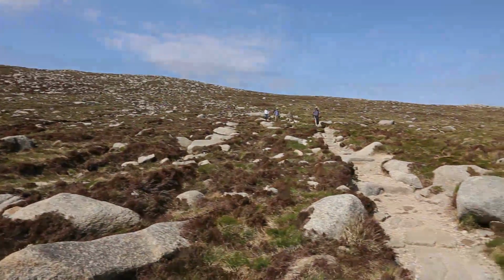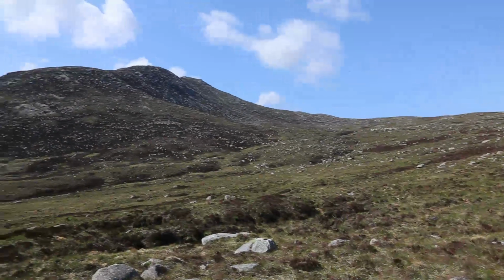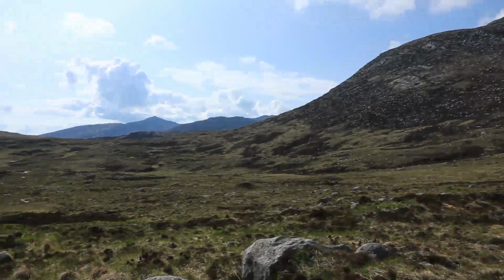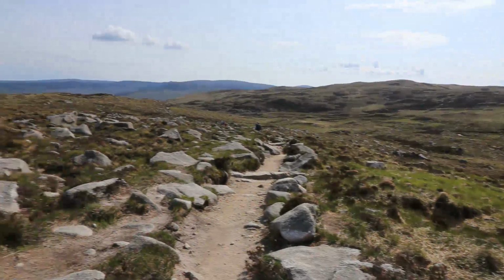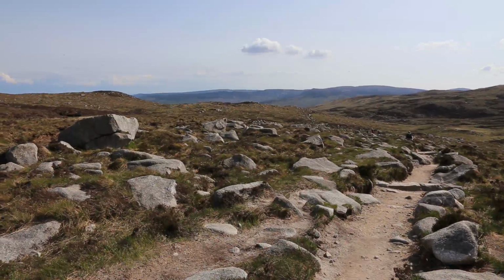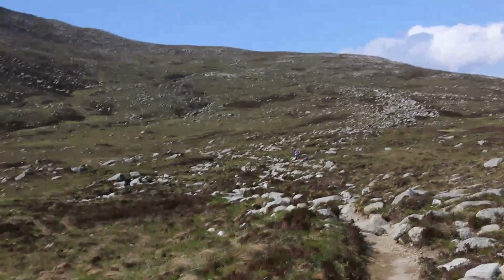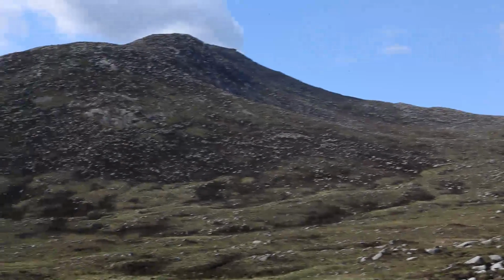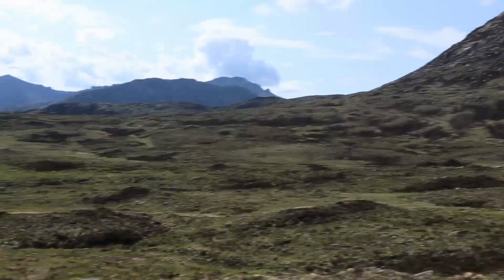There's some people coming down behind us. There's a path to come down. Looking up, Goatfell, and you're starting to see Ben Nuis and the other mountains. I didn't think I made my 10 past 4, but not far off. Still on target to catch the boat, I hope. Another view back up the path. Girl there sticking her feet in the cold water. And round again.